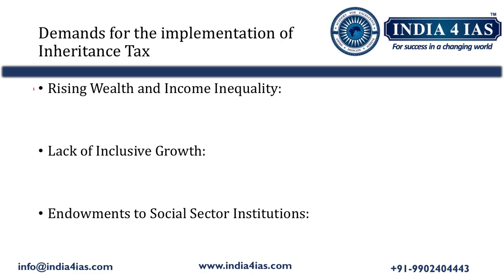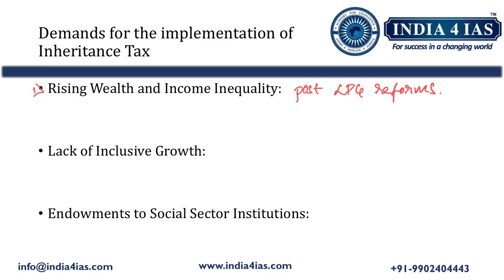So the first reason is the rising wealth and income inequality. In the post-liberalization period, that is after the 1990 LPG reforms, there is a rise in wealth and income inequality in India. There is a growth in wealth, that is, the GDP of the nation is increasing. The income of individuals is also increasing, whereas the difference between the wealth owned by the richest 1% and the bottom 50-60% of the population is huge.